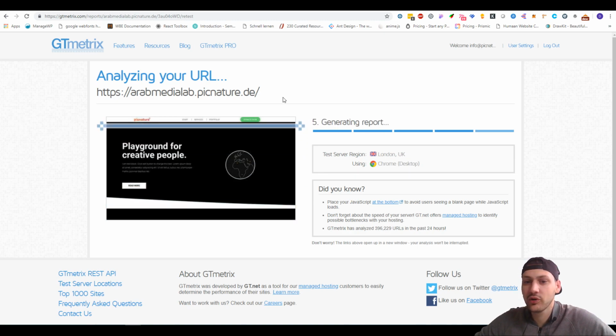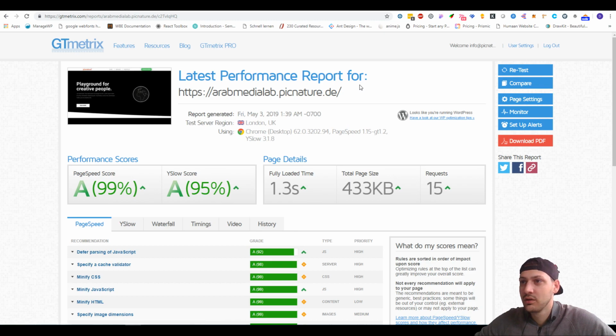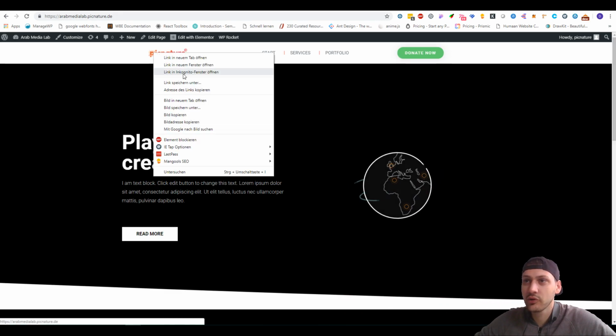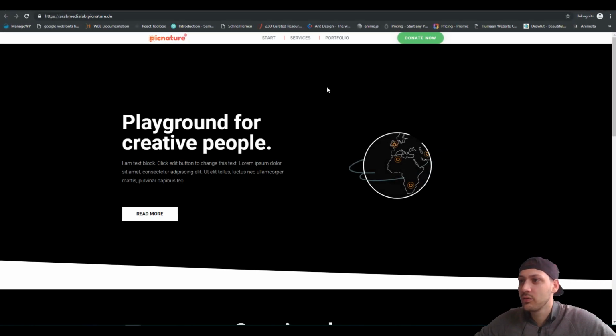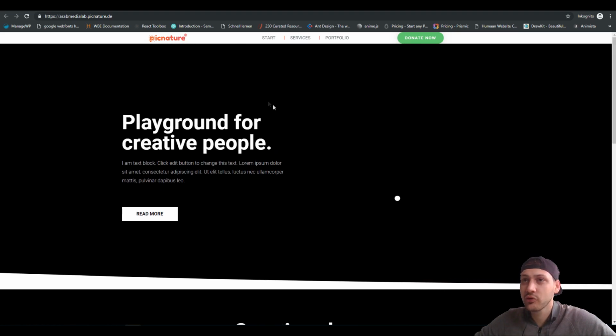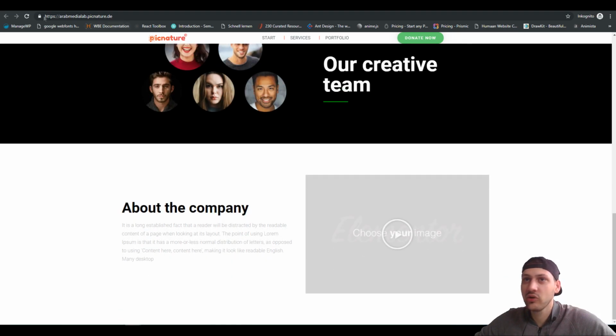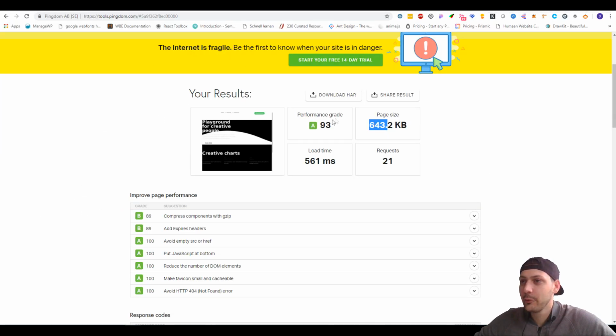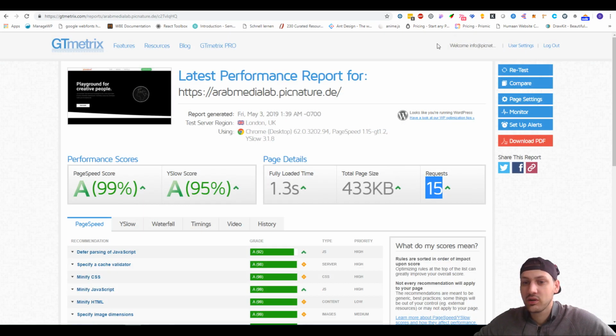And GTmetrix says that it's at 1.3 seconds, so that's actually a lot faster, and only at 15 requests. Whew, that's good. So why is this one looking like that? Let's check it out in the incognito tab. Oh no, so it looks like it only rendered inefficiently on Pingdom Tools, or something went wrong there, but as you guys see, everything works fine. We can refresh it. So what will happen now is I will jump into the comparison for you guys, and then we will see what the fastest plugin is and how we can improve on that.